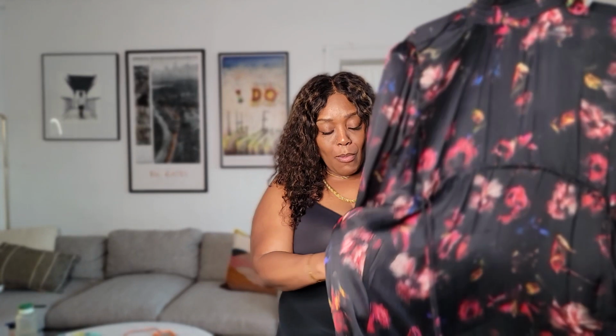I didn't remember this, but I just found out. It has pockets. It freaking has a pocket. Holy freaking moly. Okay, this thing keeps getting caught in my hand. It has a pocket. Karen, thank you. Thank you. Oh my God. I love, love, love pockets in a dress. For your phone, for your snacks, for your hands, whatever. Doesn't matter. A pocket in a dress is, thank you. Thank you, Karen.